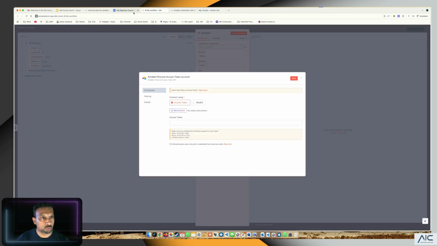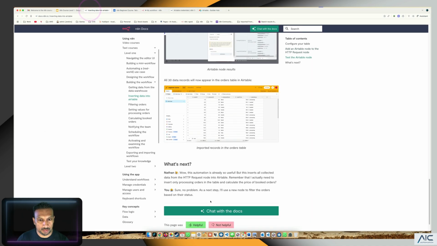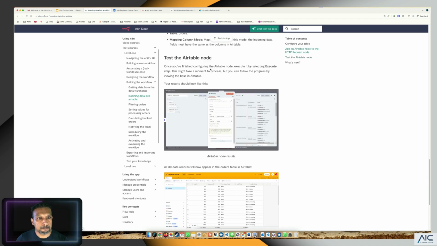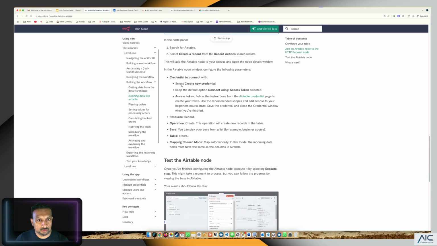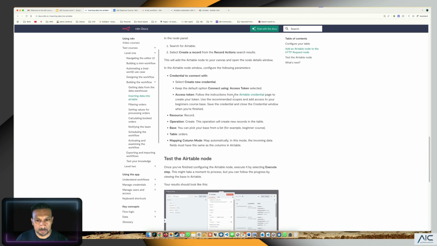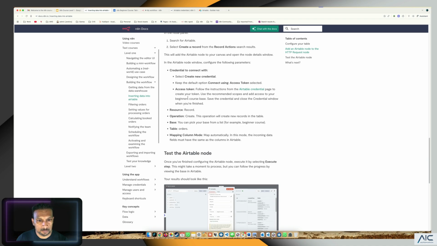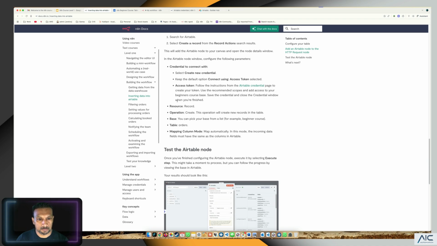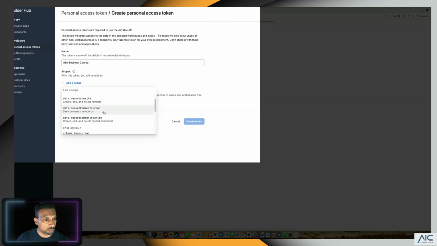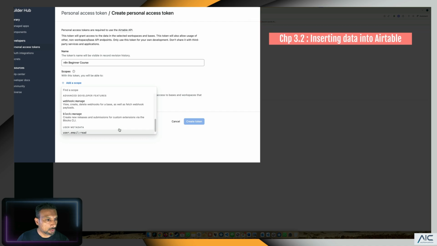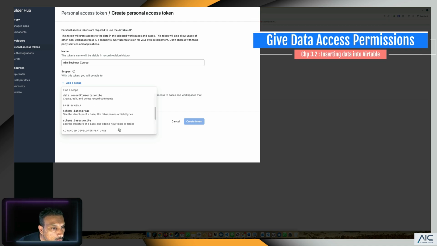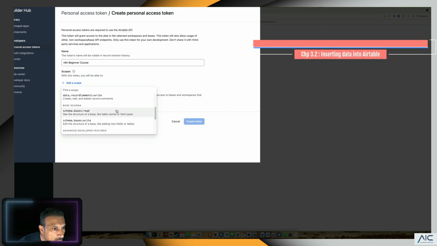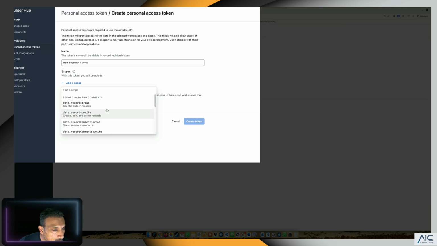So let's see what it wants us to do with that. It has not given us any scope to be added, so we're going to add our own scope. So what do we need? Base schema, we'll need records, read and write.